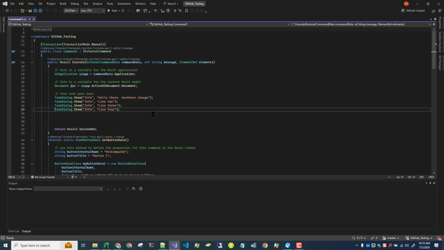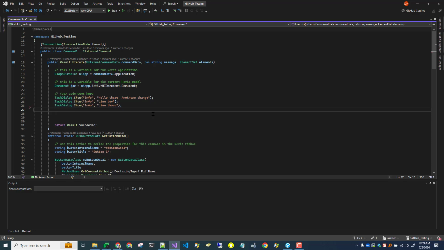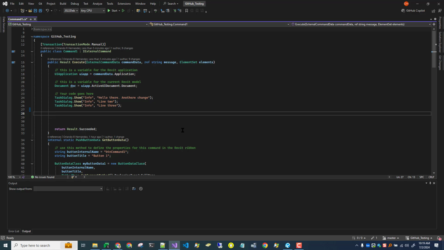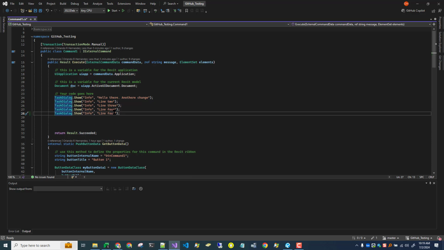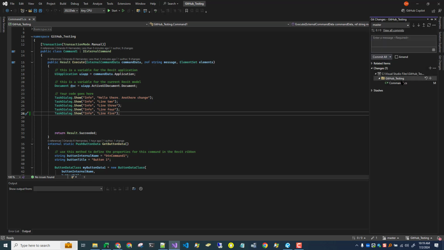For example, I deleted that line right there. I hit Control X, I'll paste it again. Actually, there we go. I'll duplicate another line. Control C, Control V, and we're gonna go to 5. Okay, I'm gonna hit Control S, then GitHub.